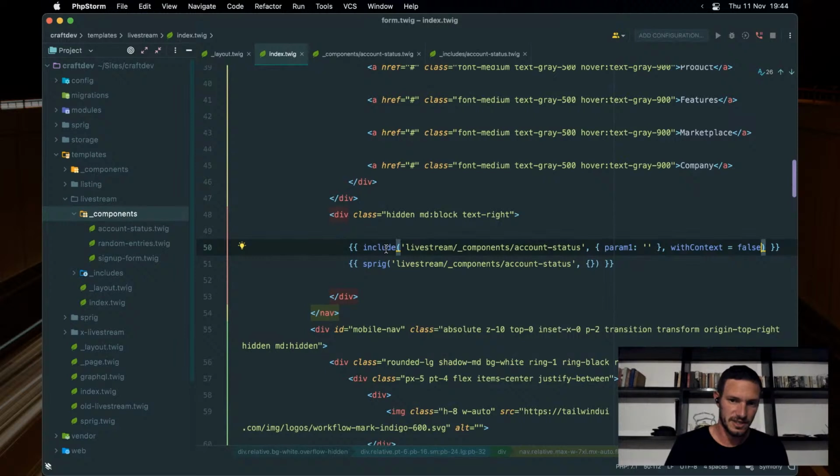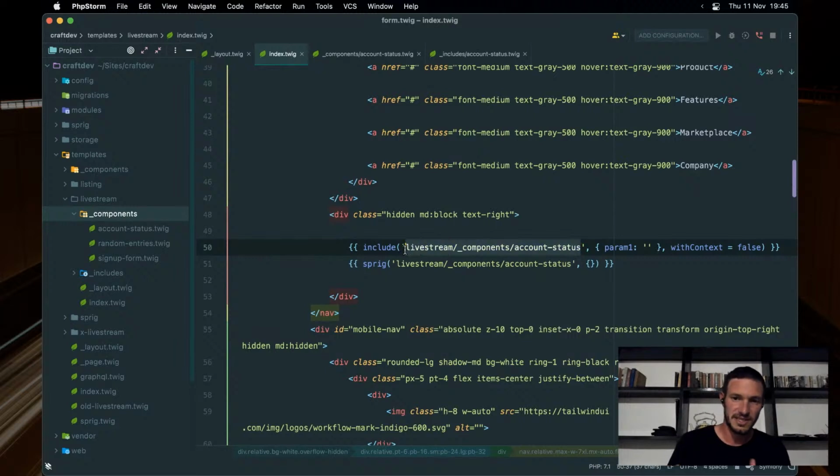Normally when you include a template, this template's entire context, so all of the variables that are available here, are passed into the included template along with any parameters that you pass in, unless you set with context to false. In that case, only parameter 1 will be available in this template.